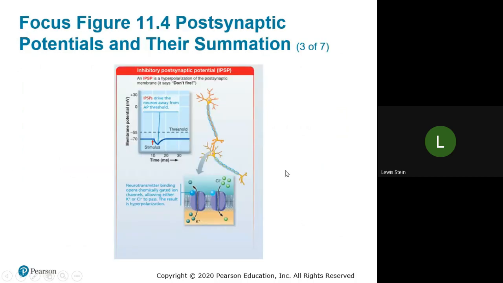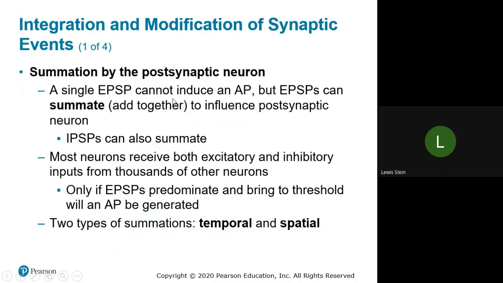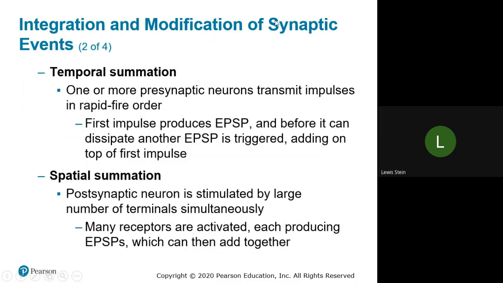So it moves farther away from threshold. So even though they depict potassium exiting, it's more often than not chloride going in. And yes, they summate. So a single excitatory event can't create an action potential, but they add together. It's a combination of all of these things, and they summate over time and over space. So how many places they're being contacted and how frequently. Again, those are the two big factors. Probably frequency, number one, and how abundant the signals are, number two.